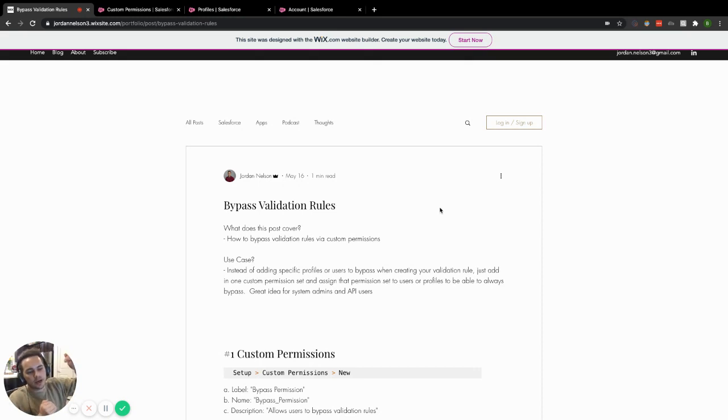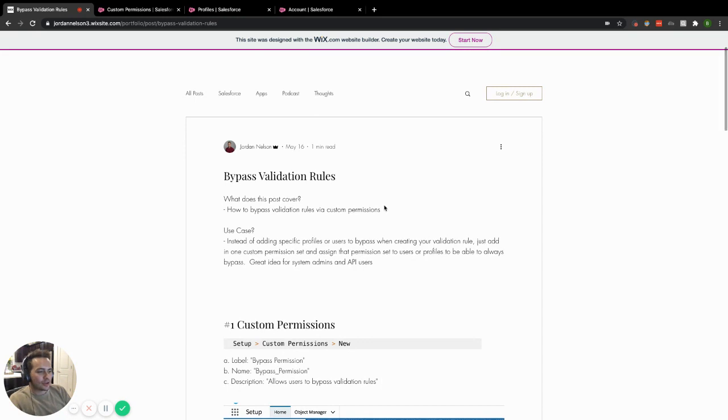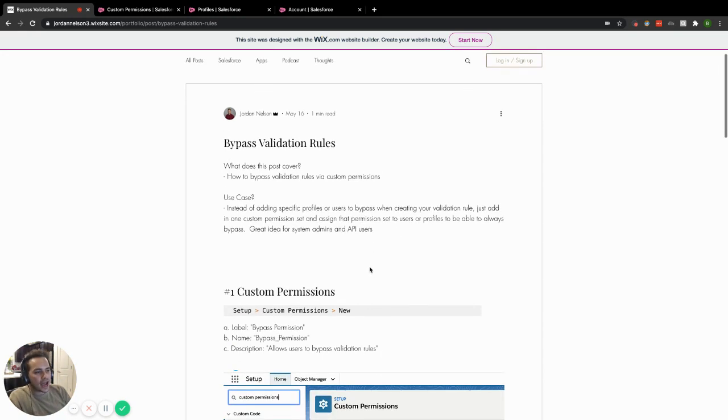And that becomes a very extensive list. It's kind of annoying to write it out if you are in a large company that has to reference quite a bit of profiles, or if you're in a small company that has a ton of different profiles. Either way, you got to reference a bunch of them and it gets really annoying. So what this hack or trick or whatever you want to call it, tip, is going to help you out with is it allows you to take those 10 profiles, clump them all together into one thing. So when you write a validation rule, you can just reference one line versus 10 different profiles.